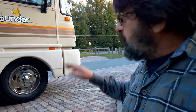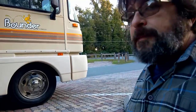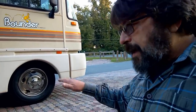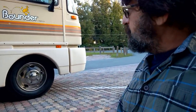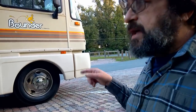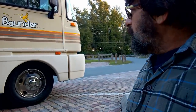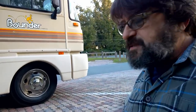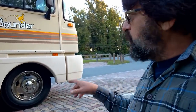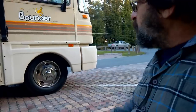And while those tires were off, I knew there was a bounce in the front end. The old tires weren't real bad looking, but from sitting a long time, they'd gotten out of shape and created a bounce. So they did try rebalancing those tires. They were out of balance a little bit. They tried to save me a little bit of money. They rebalanced them, and we put them back on, and it didn't help. They still had bounce, so they were actually deformed, and the tires were out of shape. So I ended up putting two brand new tires on the front as well.